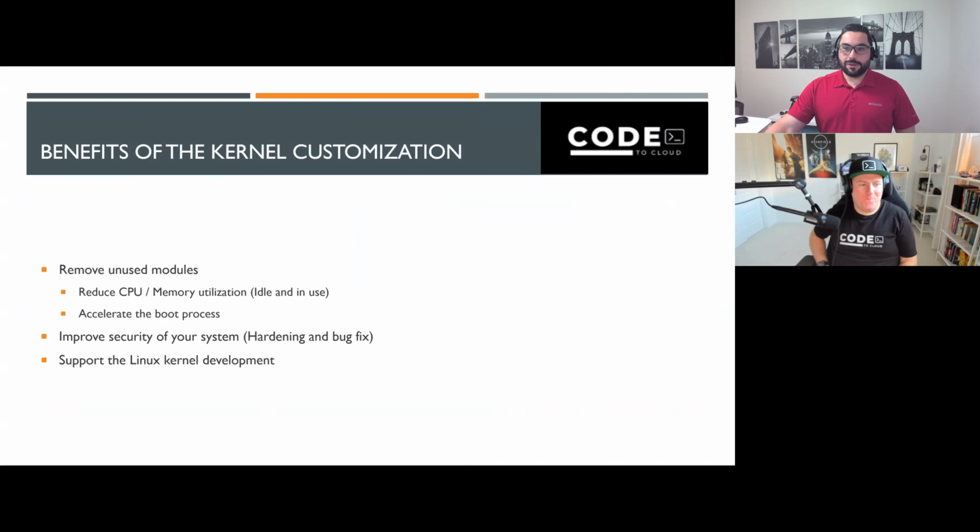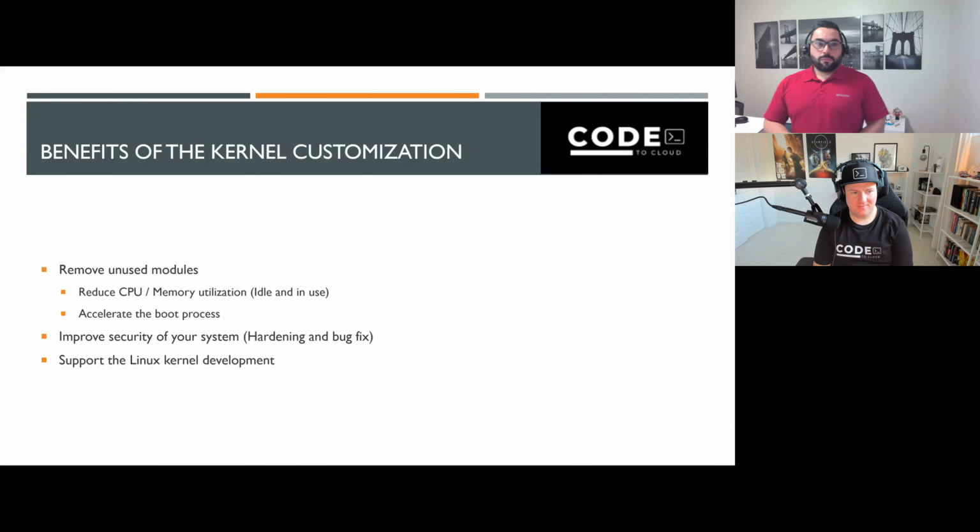So just before we understand what is going to be in the demo, let me give you an explanation of the reason for us to do kernel optimization. Let's talk about the benefits of kernel customization and optimization. When they develop Linux, every time someone develops an OS, they try to make it reliable and efficient, but also compatible. In order to make an OS compatible, you need to provide support for almost everything that is available in the market.